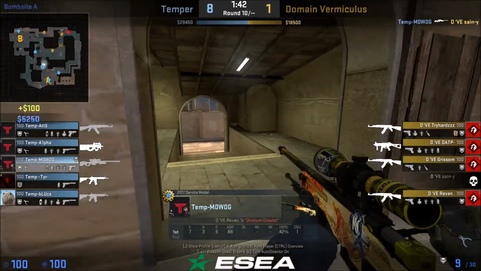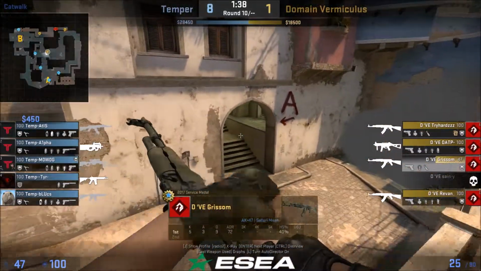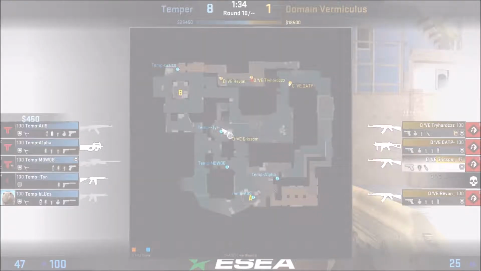Oh, okay. That's unfortunate. At this point, Grissom is in a world of trouble right now. His teammate that was supposed to be with him mid is dead. Window is smoked off, but Connector and Cat are not. Grissom is in a lot of trouble. Dat needs to haul ass and help Grissom. I would even say Tryhards needs to go underpass and help him as well.